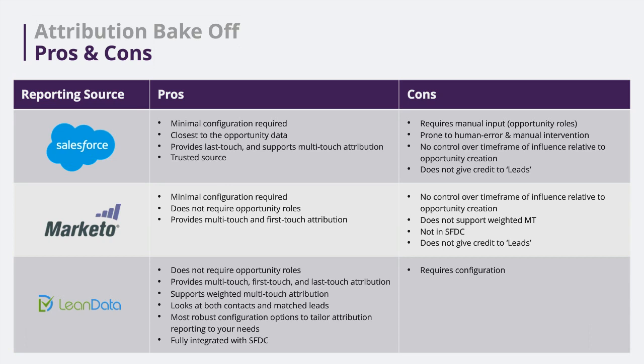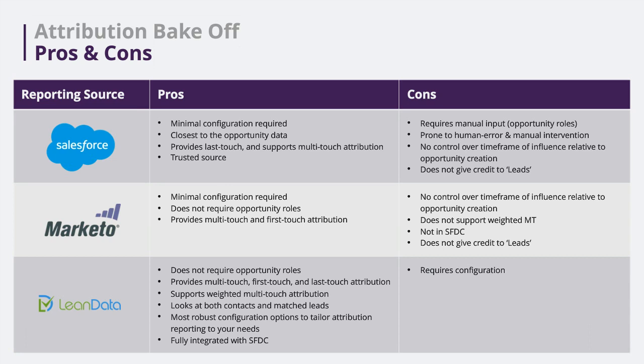Now, the con there is that it does require configuration. Because we have so much control over how the attribution model is set up, it does take some time, and typically we need to iterate through a few models before we land on the accurate representation of truth for any given business. So now that we've looked at some of the pros and cons and the differences between the systems, we're actually going to show you some typical results that we've seen when we've done these comparisons with other clients. And you'll actually get to see some of the real conclusions that we can draw on the significant differences between the attribution sources.